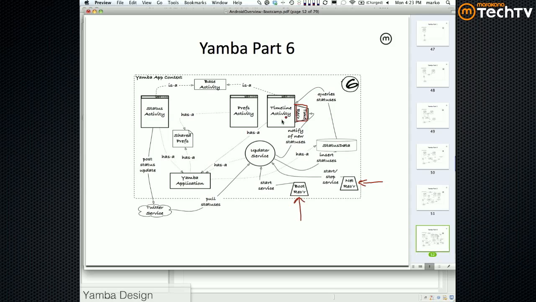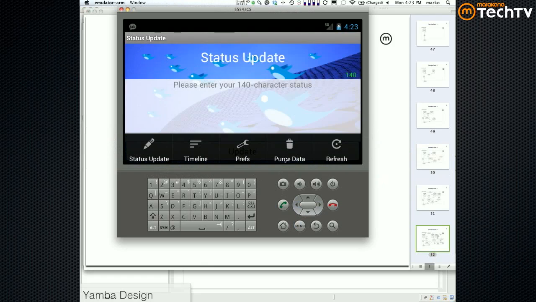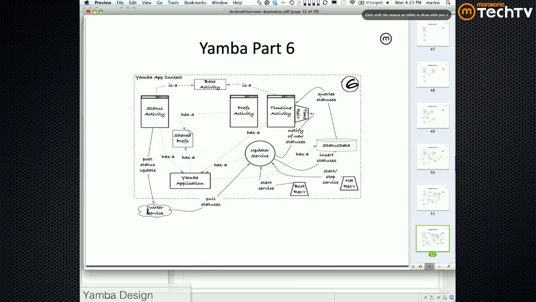For example, timeline activity. Remember, timeline activity is where you're basically seeing what your friends are doing, right? And if I'm staring at this screen waiting for a message, what might have happened is our pull cycle happened. We actually did pull that new message and stuffed it in a database. But this guy doesn't know that. He doesn't know that it needs to re-query the database. How do you tell it? How do you send it a message?